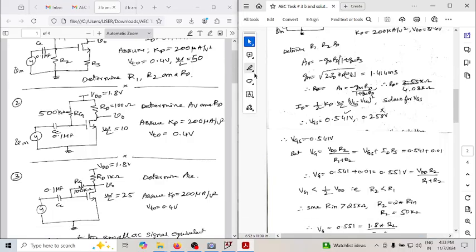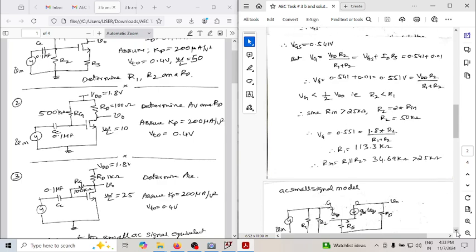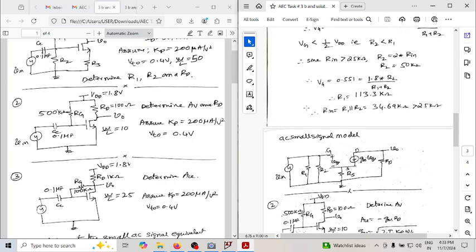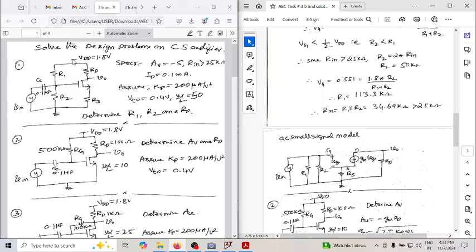So what I mean to say is, this is my circuit. This is my small signal model. See now, what we are doing here is, this is AC grounded. That AC grounded and R1 is also connected to ground. Can you see this? R1 is connected between gate and ground, and R2 is also connected between gate and ground. So this is what is R1, R2. Can you see the input voltage is connected to gate through a capacitor? This capacitor will look like a short circuit for high frequency. That's why it is replaced by short.